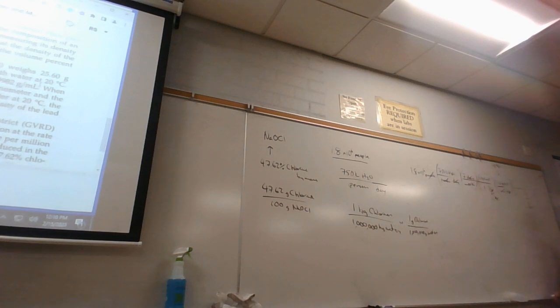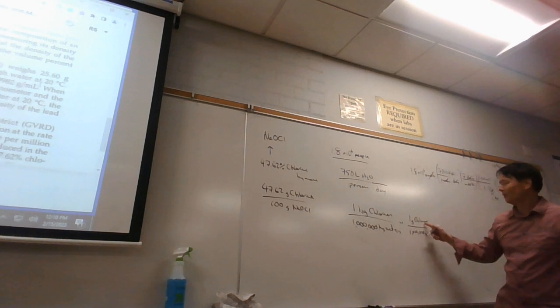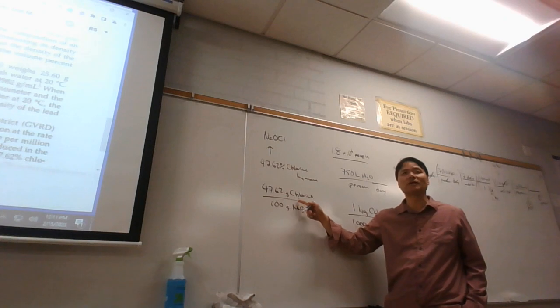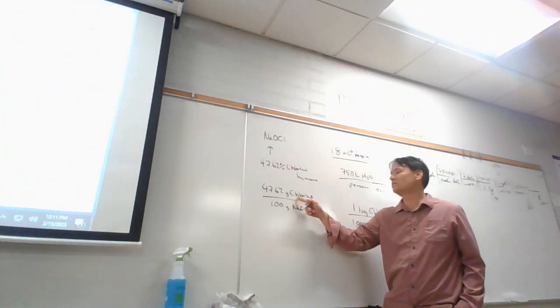And here we can get rid of grams of water because we need 1 gram of chlorine for every 1 million grams of water. And so the grams of water cancel, and that gives us grams of pure chlorine. This is the grams of pure chlorine that we need to put in there. Now we've got to get rid of grams of chlorine. Do we have something that relates grams of chlorine? Yeah, we do. But this takes us in a circle, but if we use this, then we get something new. Do you see that one? So let's use this one.